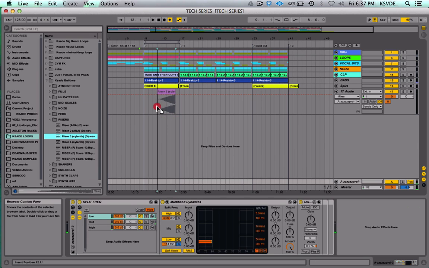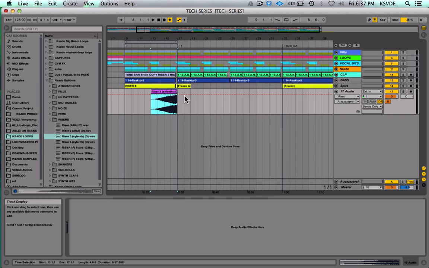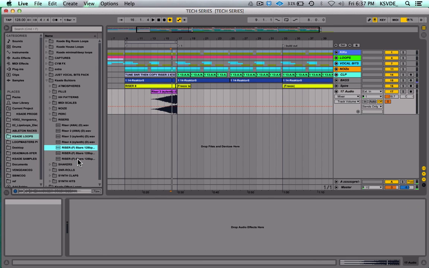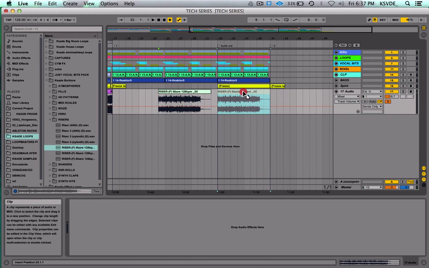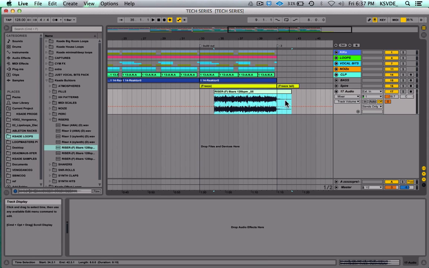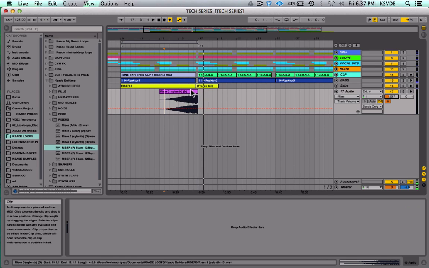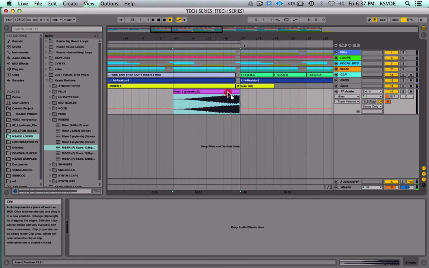So I wanted to bring that one in. And we're not going to add it in this part. This part's fine, but right over here. I'm gonna go with this one actually, so this is what this looks like. So it says 8 bars, but I can tell by this right here it's not. Alright, so maybe I do want that one too.